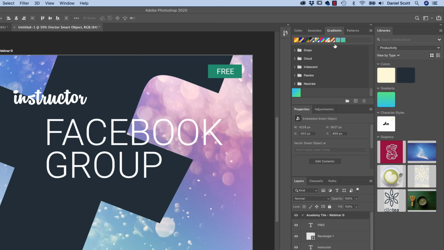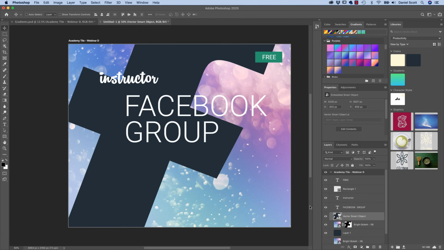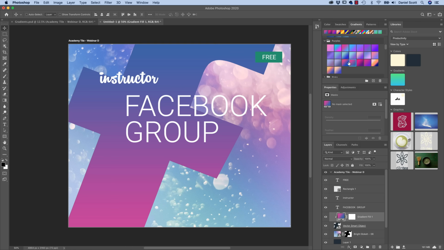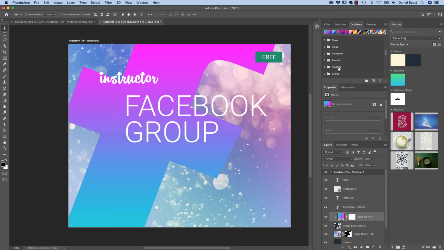They've actually updated the gradients, right? So if you look in your gradients panel, I've got my gradients that I've made, basics, but you can see here they've gone through and made a bunch of them. So there's just lots to do. You can use them pretty easily as well. So I'm going to click on this big Facebook F that I've got, and I'm going to just click on them, and they apply with one click. So you can work through them pretty easily. There's so many options in here that it's a little hard to know what looks good. But yeah, they've got a bunch of them in here.